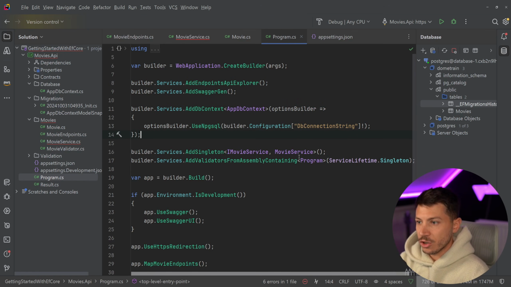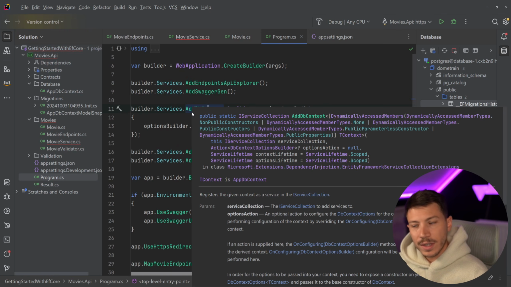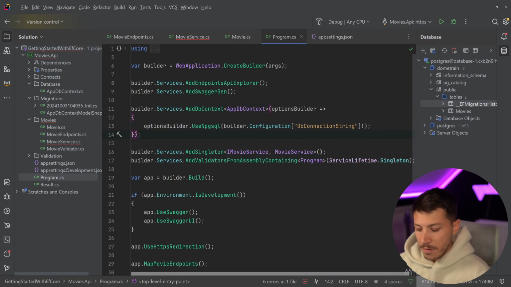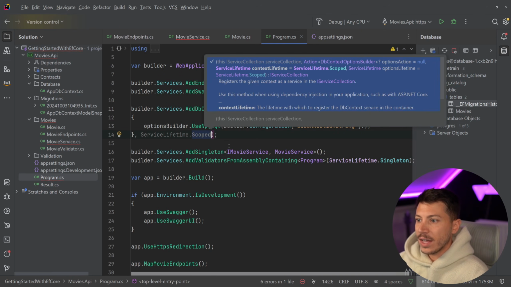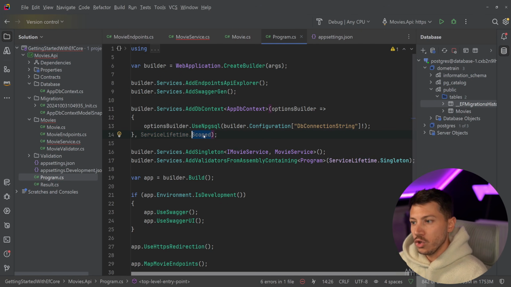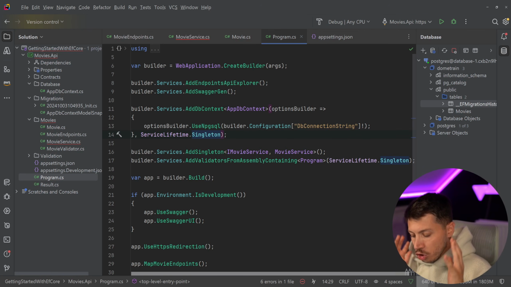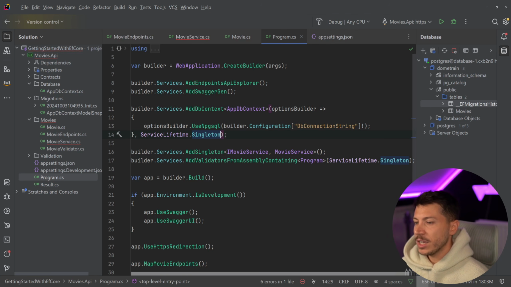Now, a few things about registration over here. By default, DB contexts will be added as scoped services. So as you can see over here, that would be the default. That's why it's gray. However, you can go ahead and change them to transient, which means a new instance of the context will be created every time, or a singleton. Doing so can be very, very dangerous if you don't know what you're doing. It heavily depends on the database provider and your configuration for the entire application. For most cases, leaving it as scoped is what you should be doing. And if you really, really know what you're doing, then you really don't need me to explain why you should choose transient or singleton. It is way more of an advanced topic. It is not for this video.